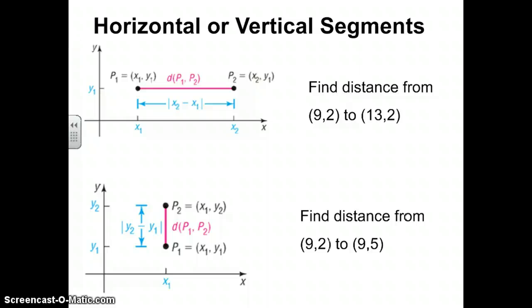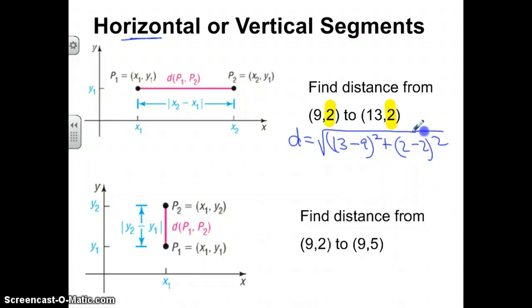These are some examples to find the distance. This is interesting. Don't do the distance formula for horizontal and vertical lines. And the reason why is because it's a waste of time. If you were to look at these, the y values are equal. Whenever that happens, don't go through the distance formula because it takes longer. You don't want to do 13 minus 9 quantity squared plus 2 minus 2 quantity squared. I would not recommend this, because this simply just simplifies to the difference between 13 and 9.